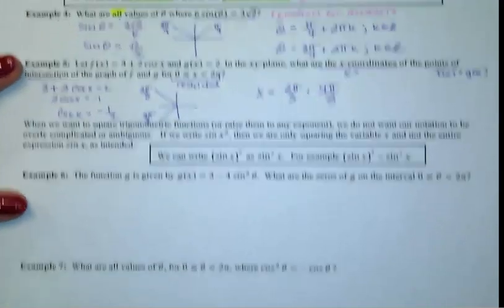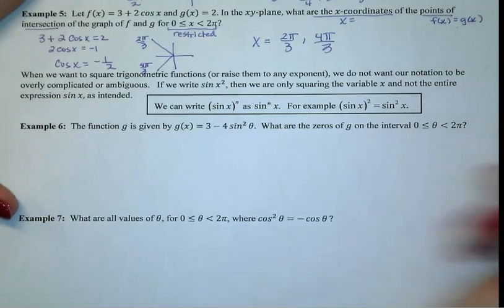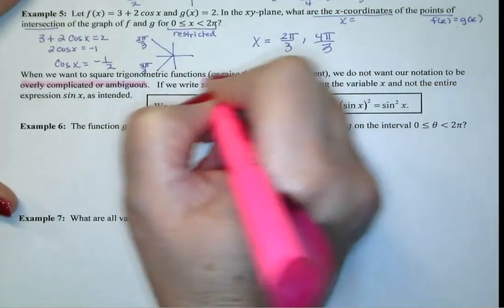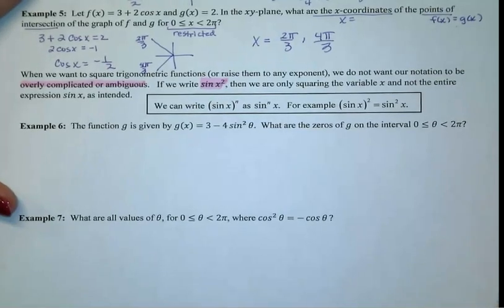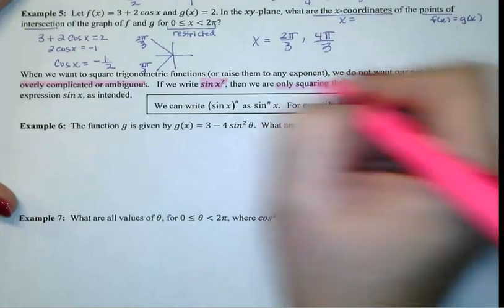All right, so one more little tidbit about notation. We'll work a couple more problems, and then you'll be able to go work on your daily practice. So when we have trig functions and we're raising them to exponents, we have to be careful about our notation. We don't want it to be overly complicated or ambiguous. We want to see exactly what we're talking about. So what I'm referring to right now is this situation where we have a power of 2 that only is part of the x within the sine function. So we're only squaring the variable of x here, not sine x.